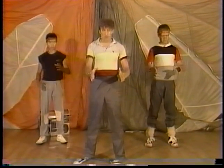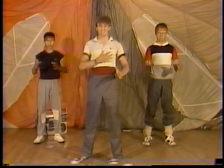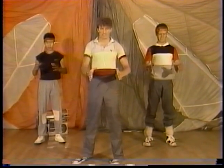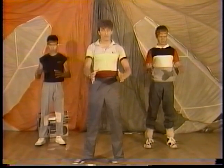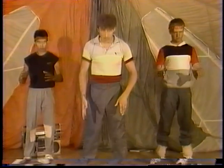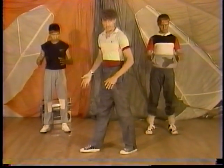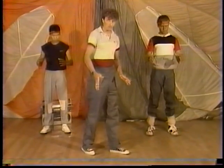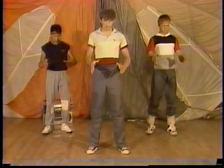I want you to hold a little box in your hand, just like this, with really, really stiff arms, stiff chest. Just feel it all tense up. And we're gonna move to the right side, still holding that box, and turning on the balls of your feet. Just like that. Just slightly back and forth, turning on the balls of your feet. Okay? And your whole body is gonna move this time.